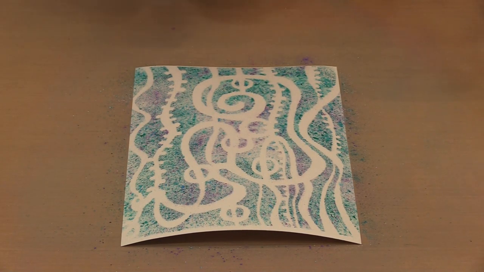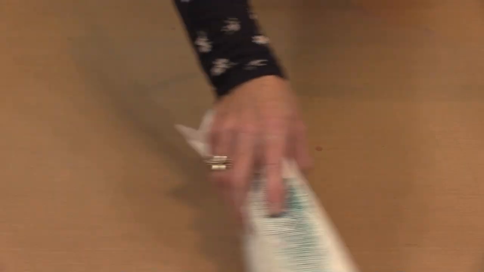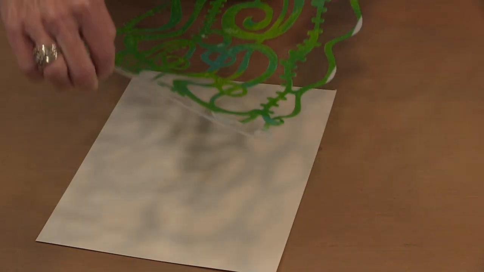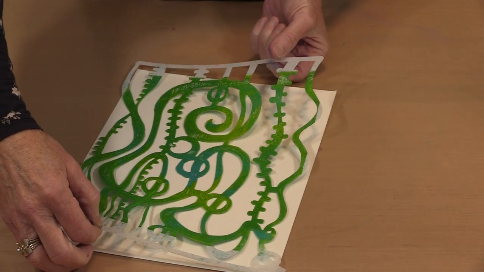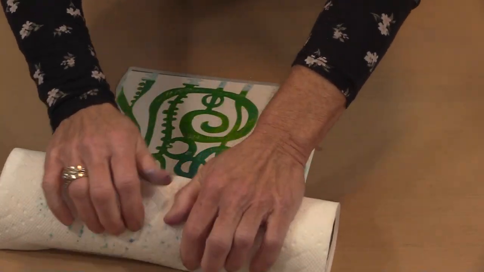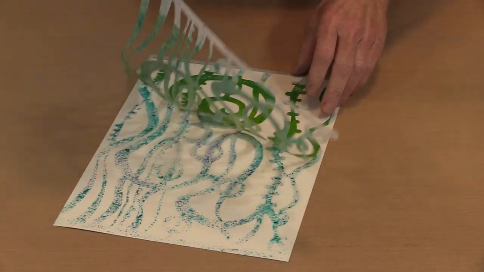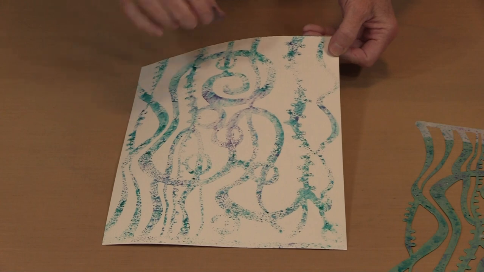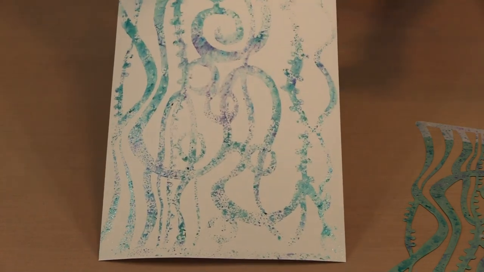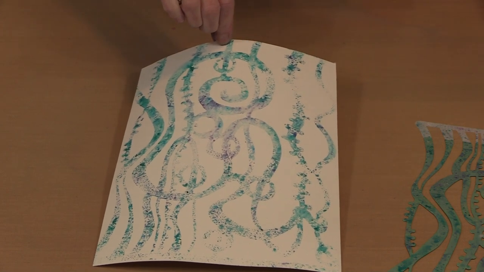I'll grab my palette knife which will help me pick this up without making a giant mess. How pretty is that? This is going to be even better once it dries and you can really see the sparkle. I'll take some photos of these and we'll put them up on Instagram. If I grab my paper towel and kind of wipe this up, I can grab another piece and turn Medicine over. I can print what's on there. The point here is I want there to be good contact between the underside of that stencil or mask and the surface that I'm trying to print it on. There you go, you get the positive this time because the design itself is colored. You can see some of the glimmer, but mostly what you see right now is that it's wet. The shimmer will be much more obvious once this is dry.